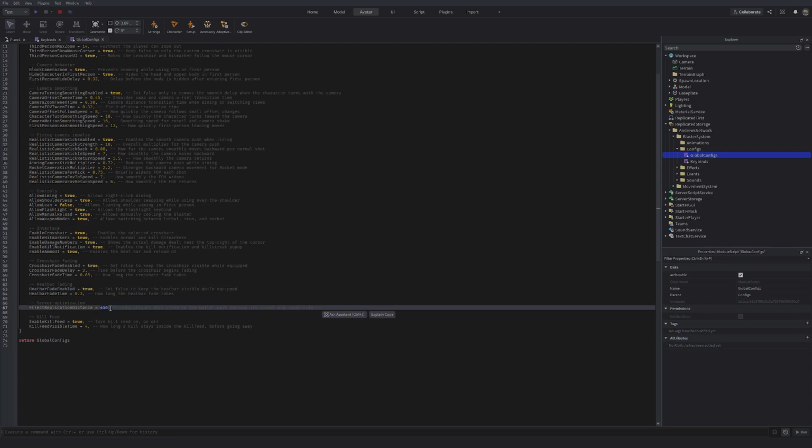This is how many studs another player has to be within to have all of the effects and sound and stuff rendered for them. And then the kill feed: if you don't want to use the kill feed, this little box on the right hand side of your screen that says, between players only, not NPCs, who killed who, make it false. The visible time is how long it will stay on the kill feed. So if I killed another player, right now it's set to stay up there for 4 seconds. I could have it stay up there for 30 seconds, or 1 second, however long you would want.